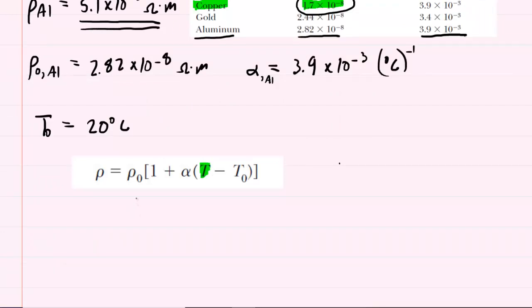So here is the equation, and once again we're trying to solve for T. So the first thing we'll have to do, since we have a multiplication by this resistivity subscript 0, we have to divide both sides of the equation by that value. And that will cancel it out on the right-hand side. So now we have the resistivity over the reference resistivity is equal to, now these brackets can drop out because we've removed that resistivity subscript 0 value. So we have 1 plus alpha T minus T0.